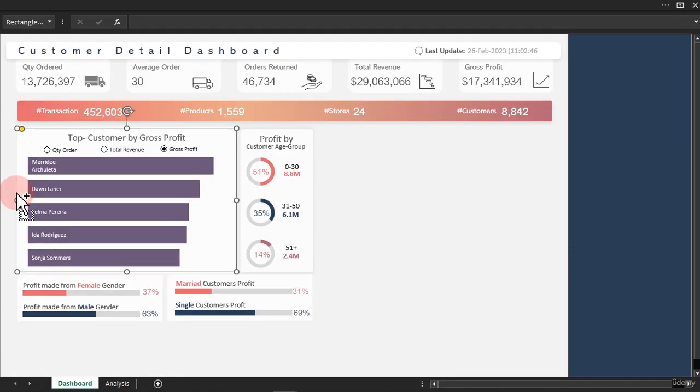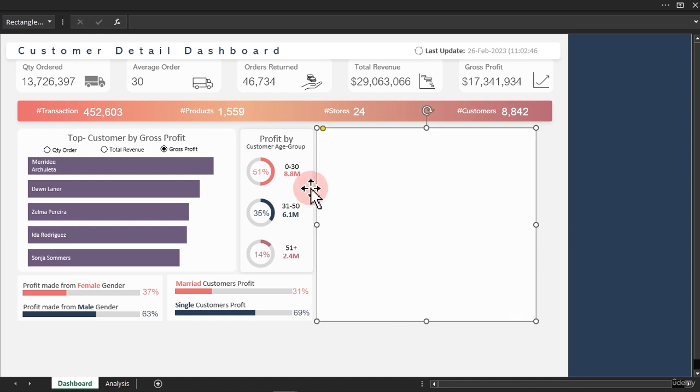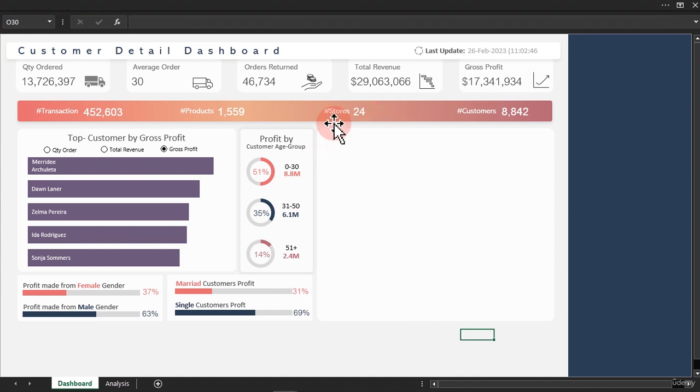Select this one and Ctrl D to duplicate it. So bring it to this level here. Make sure you have something like this and just drag it down to cover it up to this part. If you're not good at guessing if this is all right, you can definitely measure the size and do all that. So we want to take this space for a map, a country for countries for our customers.